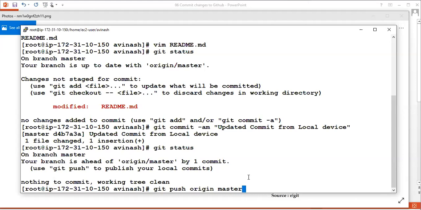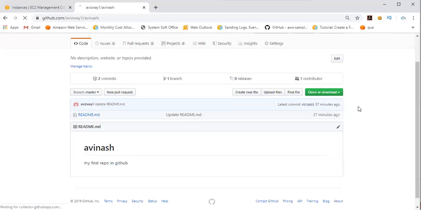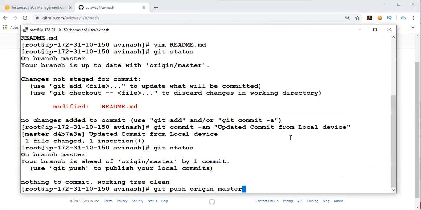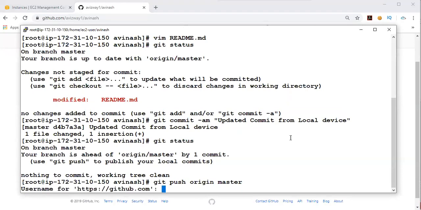If you really don't want to give origin master always, we can configure that in push default settings. At the moment I'm giving git push origin master, but before entering that command, I will take a minute to refresh. So this is the data, and 38 minutes ago the commit and everything happened. Now click on enter. It is asking for the username for github.com.